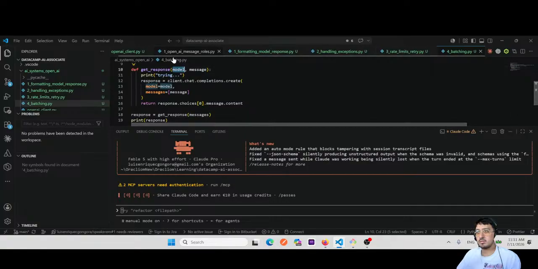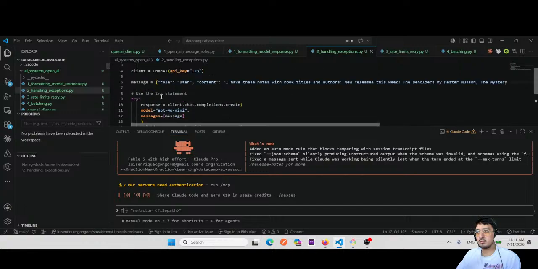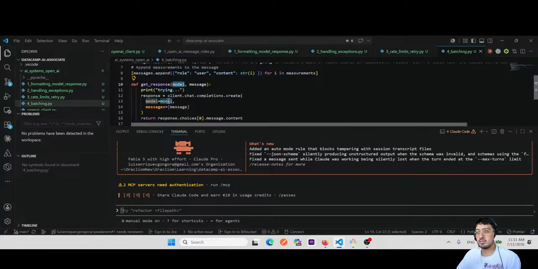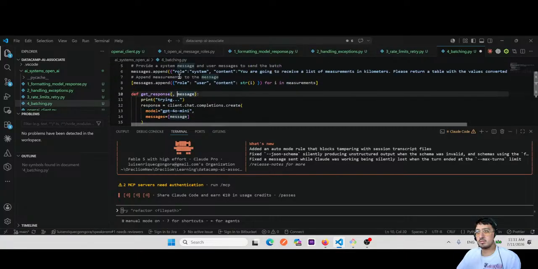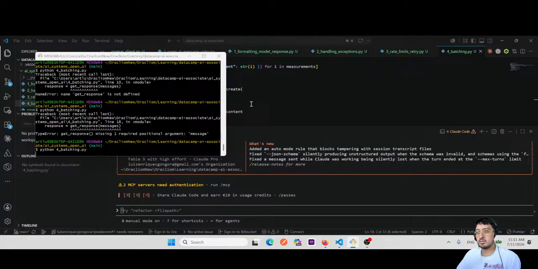Because here we're not specifying the model, let's just use GPT-4o mini. Let's call this here in the model. So we don't need the model. We just pass the messages, and that's all, and then it should be okay.